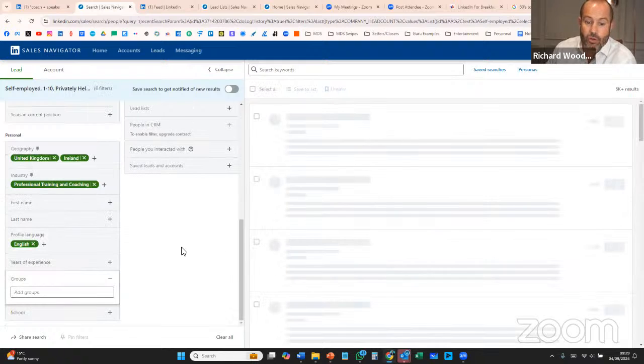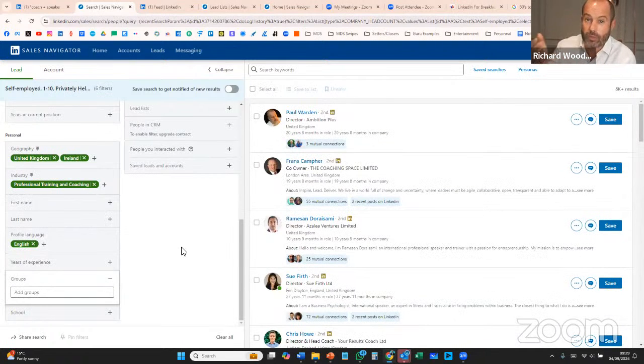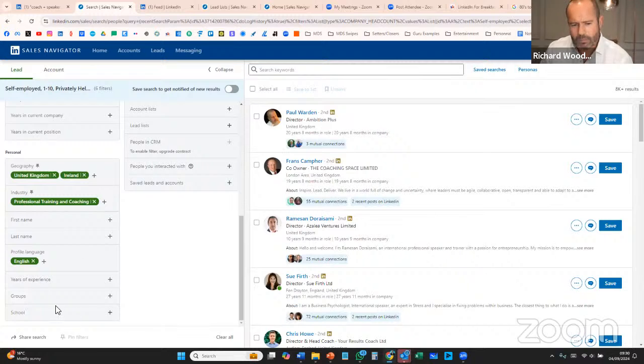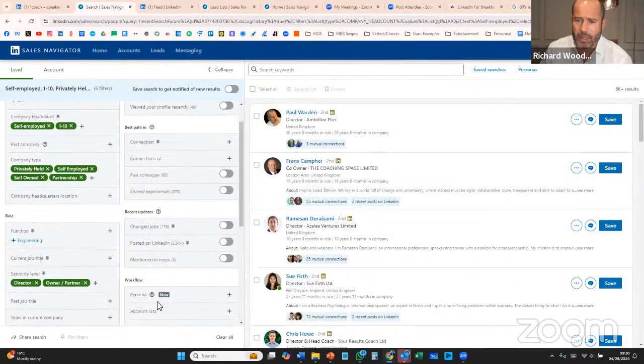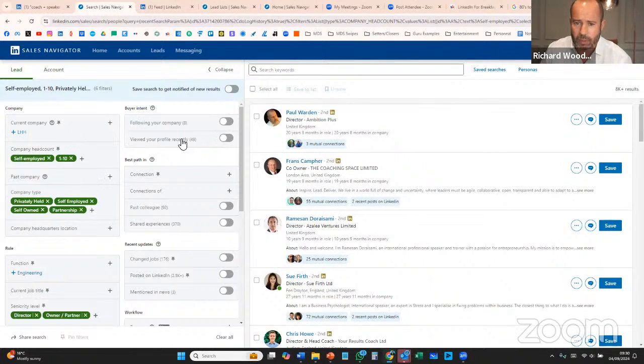That can also be the same if you're trying to target people for things like weight loss. For example, there may be people in groups for things like keto or a vegan group or whatever it is. They are interested in losing weight, and so you can start to target those groups. I know one of our clients coaches people with chronic illnesses, and she is part of lots and lots of groups that relate to that and then does that search based upon this. Cool. If you want to reach out to people who went to a school that you went to, you could do that as well.